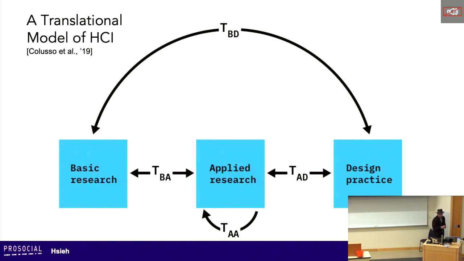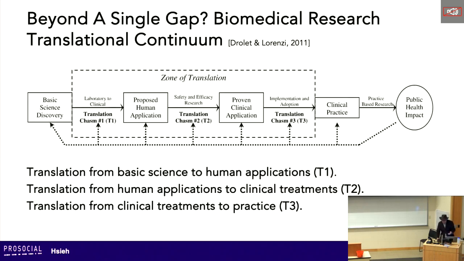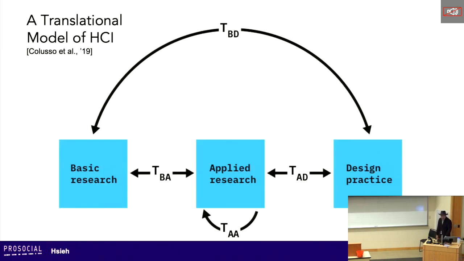And one of the things, and I'm not going into too much depth on this, but a few things to note, just contrasting this with the medical model, is that there's quite a lot more back and forth between these stages here, right? So instead of just more of a linear flow, I'd say in a lot of our work there's back and forth between these communities.